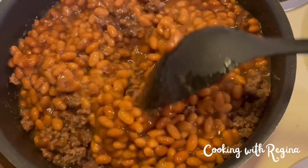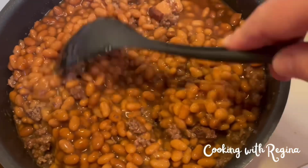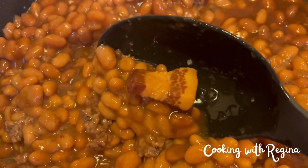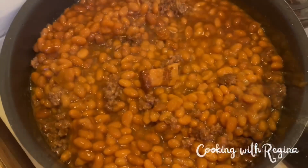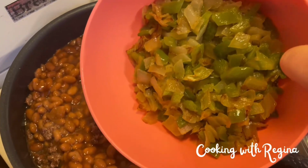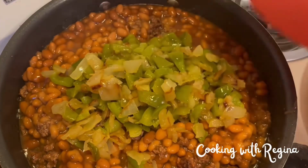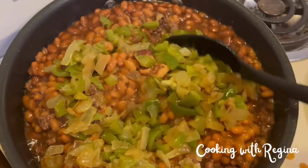And so I'm just combining the baked beans with the drained ground beef, the ground chuck. Look at that piece of bacon that was in that can of baked beans. They're really delicious. To be an off-brand generic brand, they're really good. So now I'm adding in the bell pepper and onions that I sauteed on the side.